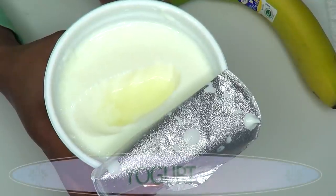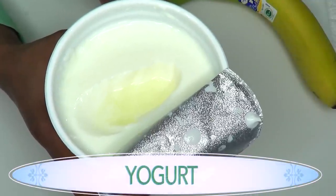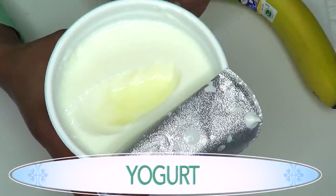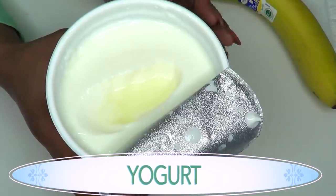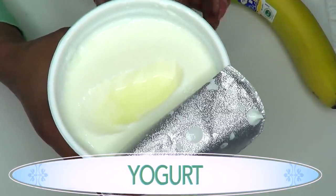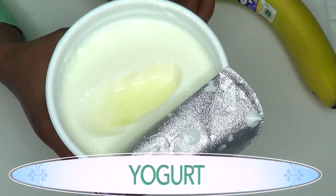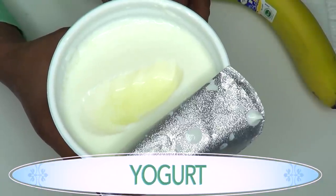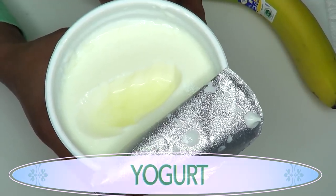Our next ingredient is yogurt, and this is plain unsweetened yogurt. If you're vegan, grab some almond milk or almond butter. Those are gonna work just as well. If not, just grab some carrot seed butter, all right? Now, yogurt is loaded with lactic acid, which is gonna penetrate the skin and get rid of all those dead skin cells. What it's gonna do is leave a bright skin. Yogurt is gonna also tighten the skin while shrinking those large pores. So this is great for your skin.